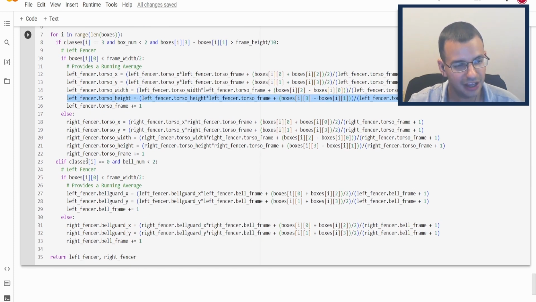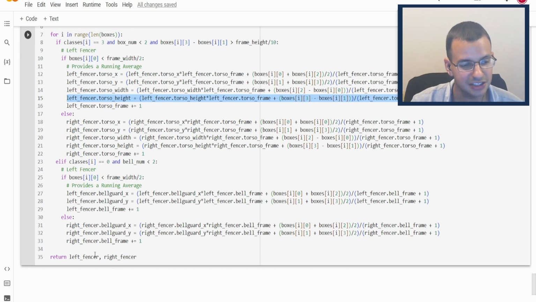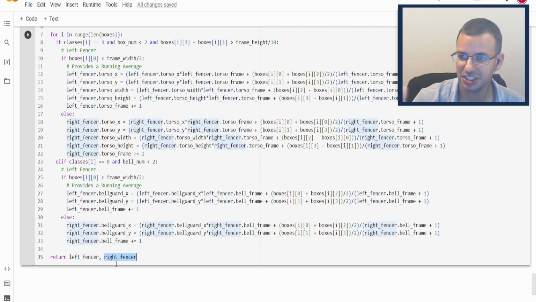Then we have an else if statement. This is if we don't have class 3, the torso, but instead have class 0, the bell guard, then it does the same thing, but for bell guards. And it does this for the first 5 frames. Then we return left fencer, right fencer, which is just a class with all that data.